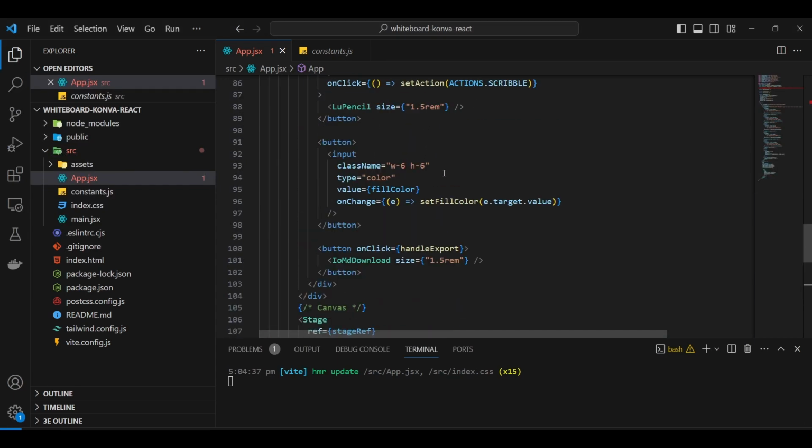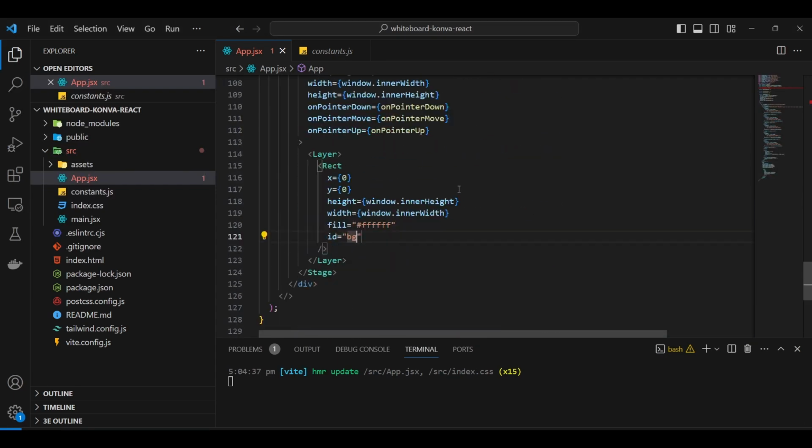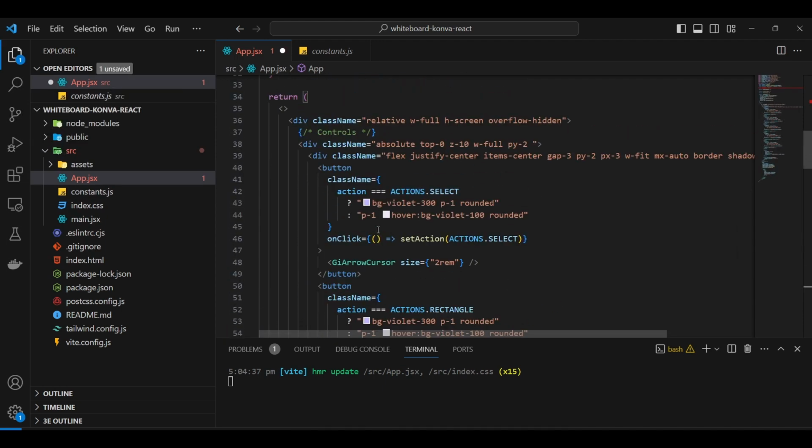So to do that, first of all, I'll do it for the first one, which is going to be the rectangle, and then I'll complete the whole end-to-end flow. Post that we'll be doing it for all of the buttons. Okay. So first of all, let me create a state variable, which is going to be rectangles.